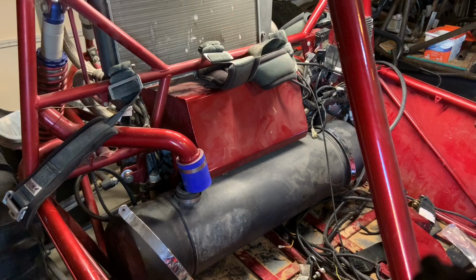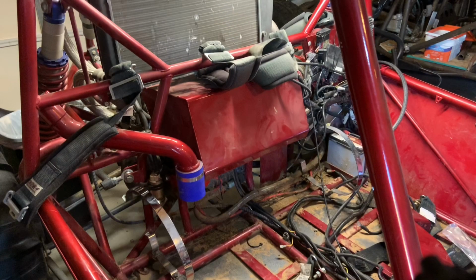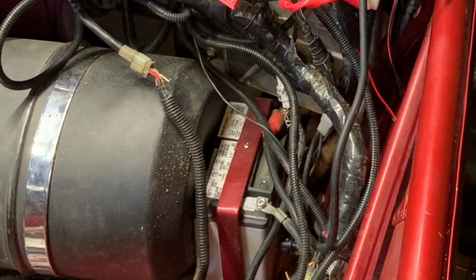Now, one thing before we get started on this project, guys, is make sure you either remove your fuel tank or take a bunch of wet towels and put it over the top of it. Make sure you have no residual fuel leaks or oil leaks anywhere near where you're going to be welding or grinding because those could possibly catch fire. And also, it's always a good idea to disconnect the negative on the battery, especially if there's any type of computer in your car.